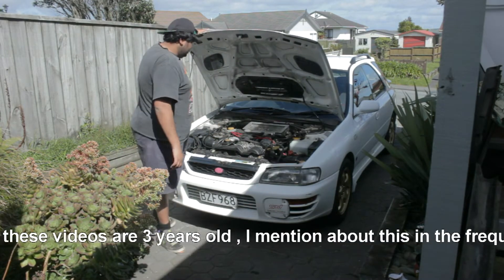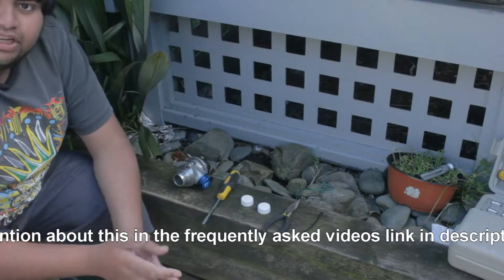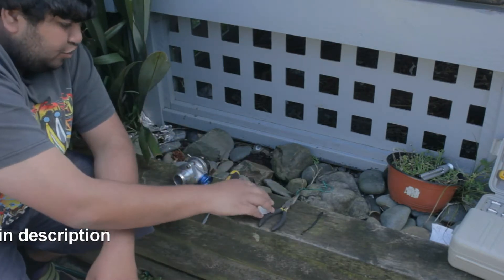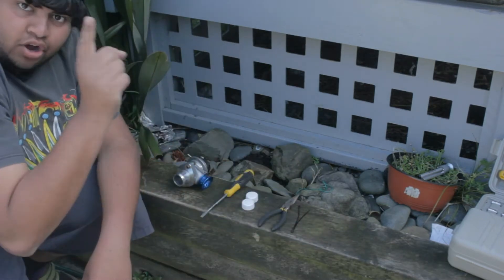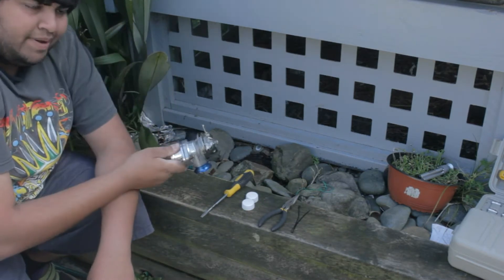It's fairly stocked down here. There it is — that's where it needs to go. So these are the tools and things you're going to need: some sort of pliers, two bottle caps to block off the hose, a flathead screwdriver, a couple of zip ties — or maybe more because I am a qualified zip tie technician — and also the blow valve, because without this you won't be making any choo-choo noises.